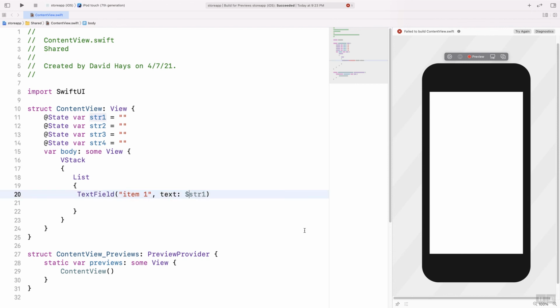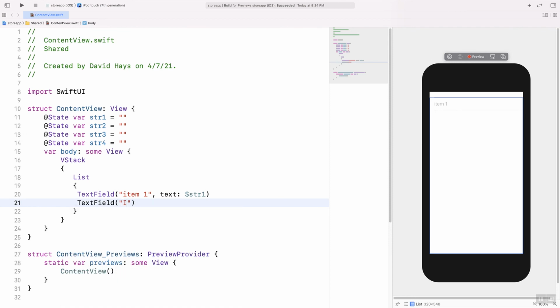Insert $ sign. Okay. Update took more than 5 seconds. Try again. There it goes.